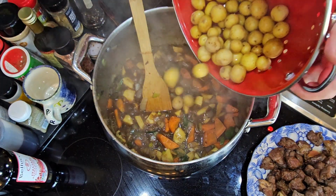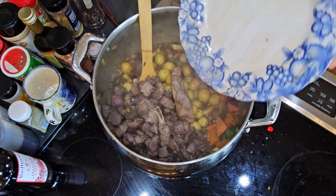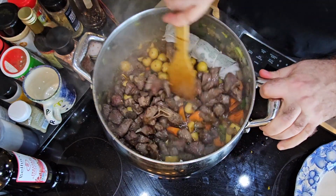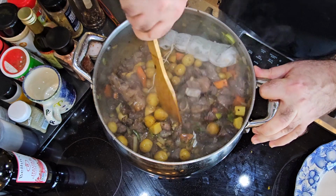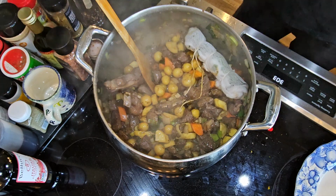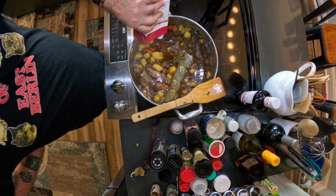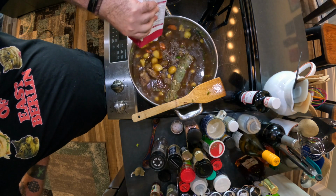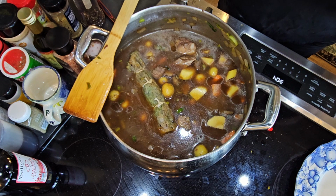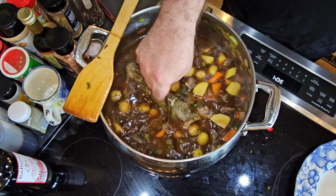Now we're going to add our potatoes, add back in our lamb, and any of the drippings on the plate that may have accumulated. Let's get our little bouquet down in there. Stir to coat all of this. And then we are going to add beef broth to cover. And then lastly, but not least, we're going to add just about a tablespoon of the Better Than Bouillon in here because I want it to be extra, you know what I mean?